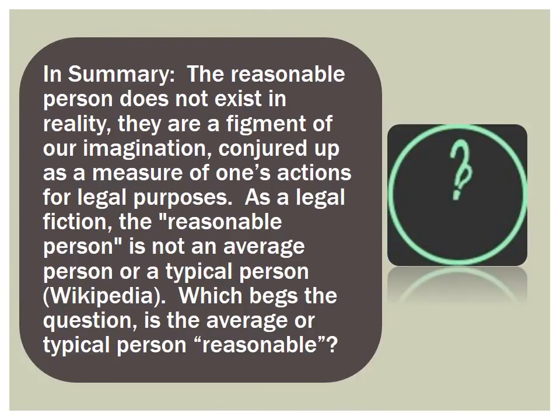In summary, the reasonable person does not exist in reality. They are a figment of our imagination, conjured up as a measure of one's actions for legal purposes. As a legal fiction, the reasonable person is not an average person or a typical person, which begs the question, is the average or typical person reasonable?